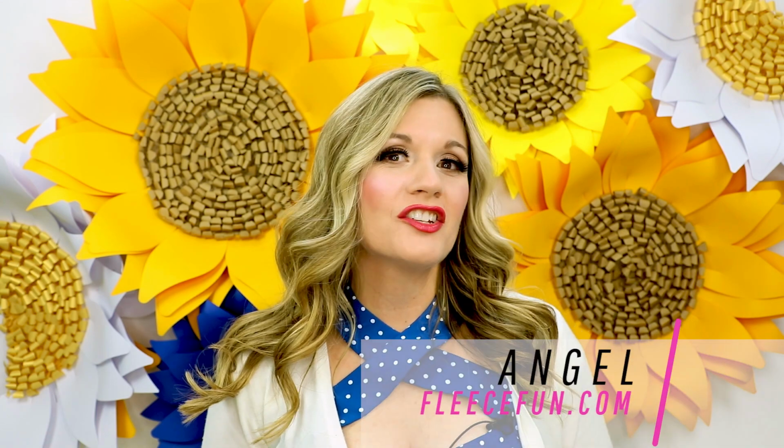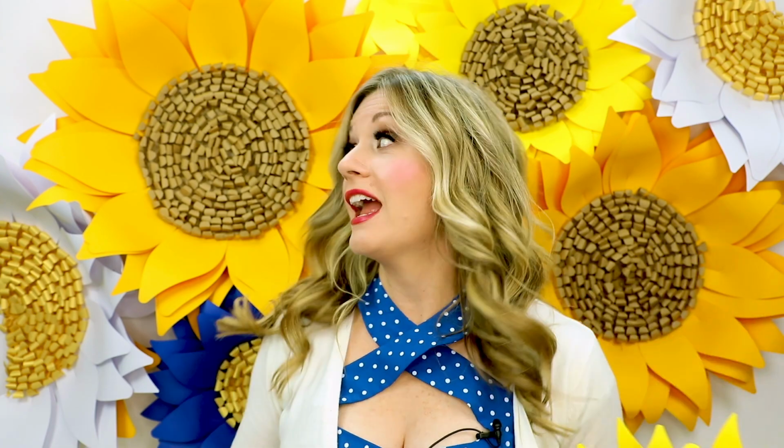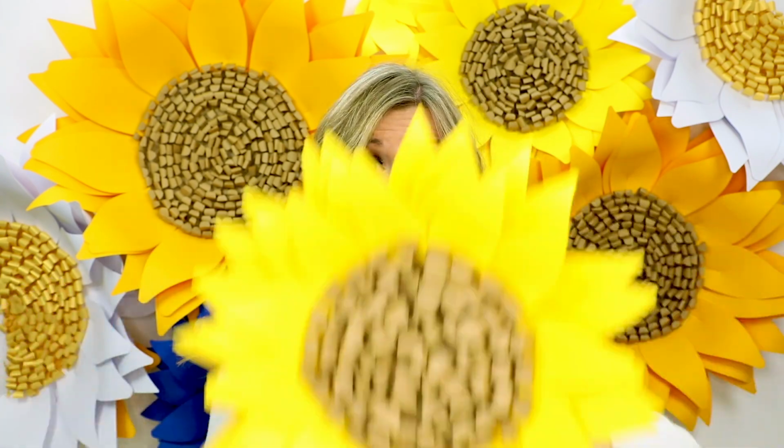Hey maker, I'm Angel of FleeceFun.com, and today I'm going to show you how to make this giant paper sunflower. It's really easy to make, and I love how it comes together. And I have different sizes. This is the extra small, and I have the jumbo over here, which is great. Perfect for making a flower wall or just adding some fun fall decorations.